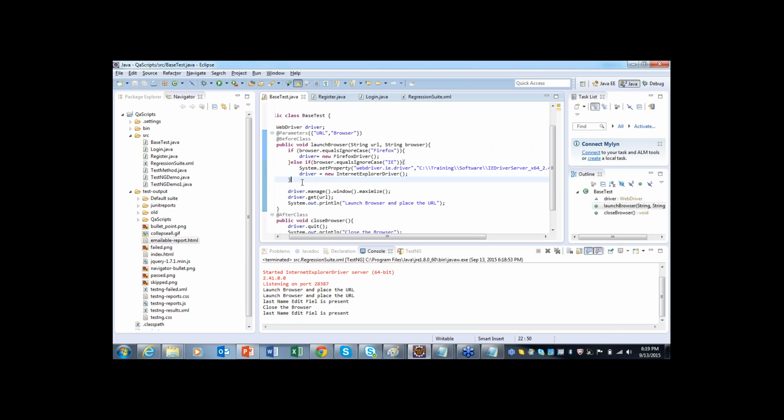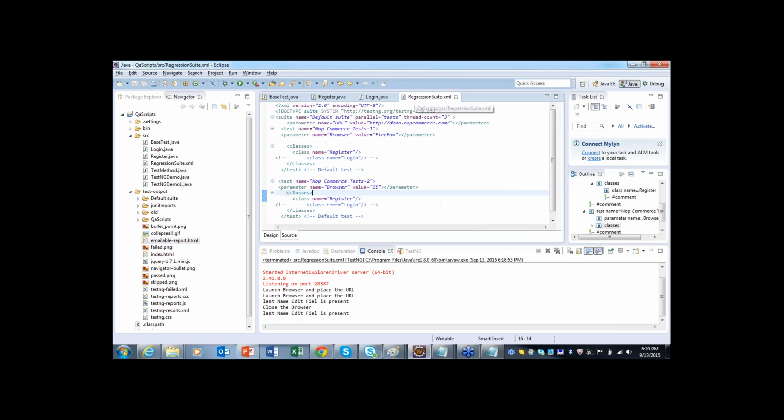In this way you can create one more if, and you can mention browser equals ignore case as Chrome, and you can put all the necessary classes inside that if block, so that it will execute other browsers as well. If instead of IE we pass Chrome, it will get executed on Chrome. So like this we can use TestNG capabilities in order to get the report, as well as in order to use parallel execution on different instances of the same browser, as well as multiple instances of multiple browsers.